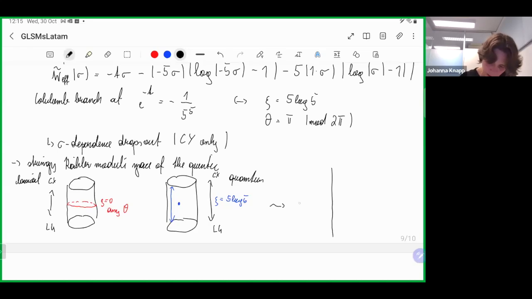So it actually makes sense to look at the covering space and unwrap the cylinder and put the theta angle on the x-axis and the sigma on the y-axis. And then you see that you have minus pi and 3 pi. And everywhere you have this singularity. And up there is Calabi-Yau, and down there is Landau-Ginzburg.